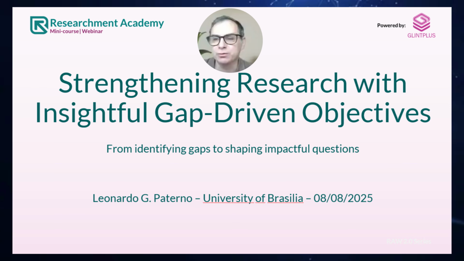I'm from a chemistry background and material science, so hard sciences. We use a lot of methods and techniques to address this problem of identifying gaps to shape impactful questions. So the point is, for doing good research, we need first to formulate a good problem. We need to know what's the problem that needs to be solved. This is the most important thing that drives your path to do good research.